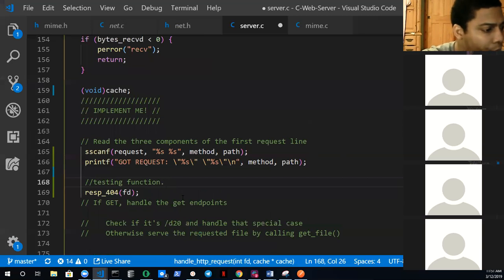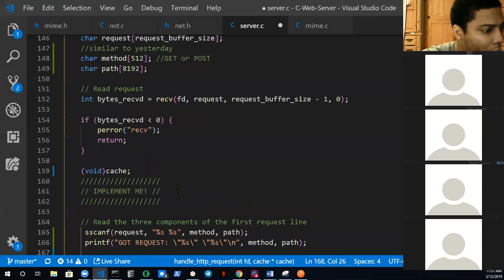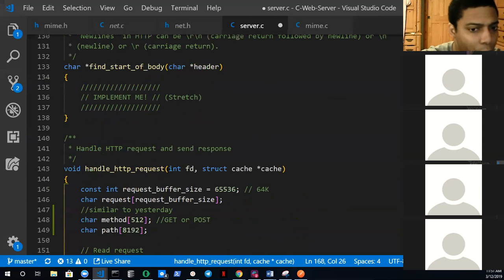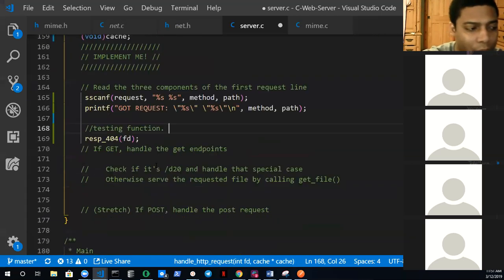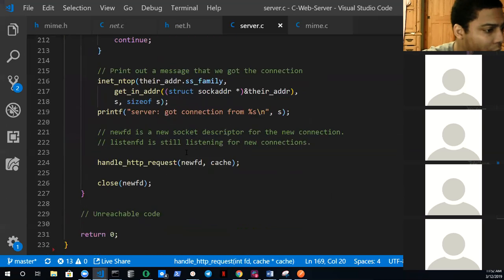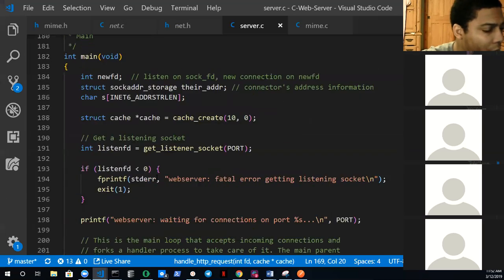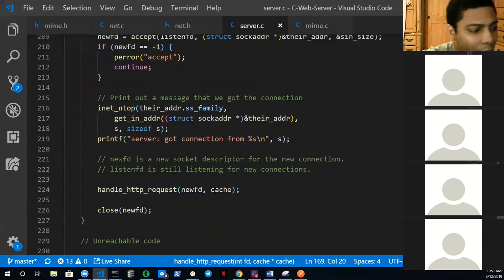And of course in here you would want to use send response at some point, but once again, we're just going to test everything works. We're going to work one step at a time. So let's go and test things out. Handle HTTP requests. If I go to the main function, I'm already calling HTTP requests, right?